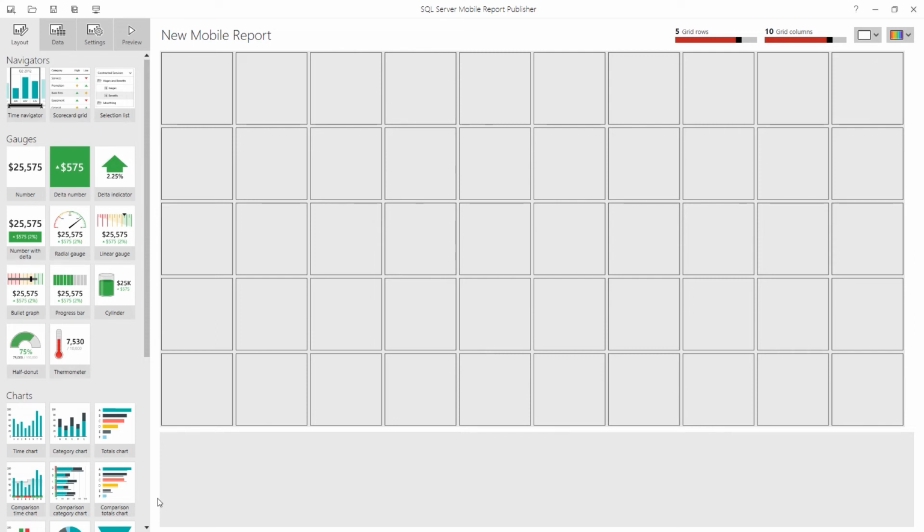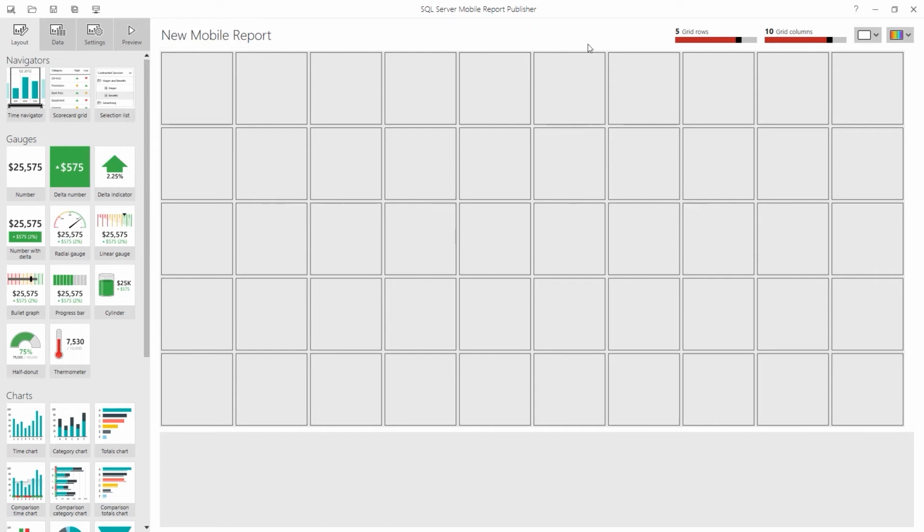So when it launches, I'm going to give you a tour of the interface, and we'll start at the top where it has a title bar. And to the left of the title bar, you have several new icons. So it opens with a blank mobile report, just like when you open Word, you get a blank document. But if you wanted to create a new one from within here, you can start by using that first icon. Then you can open a mobile report, save, and save as. You also have a server connections icon up there on the left.